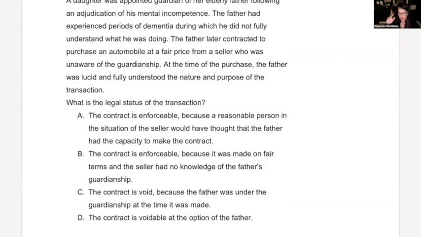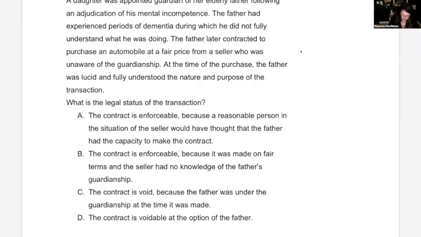Somebody asked me, for the first question that we looked at with the posters, isn't it a tailor-made contract? Yeah, I mean, most contracts are to some extent, but it doesn't matter. There's still no implied warranty of fitness for a particular purpose on this one, which is what I think the person that asked that is getting at. Everybody, if you can input your answer, let me know what you picked.